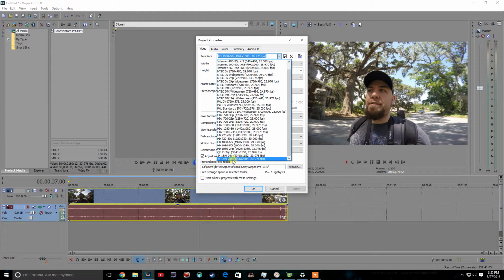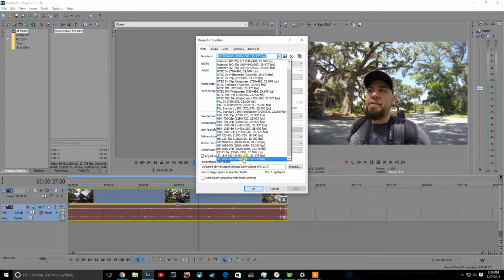But notice that these numbers here might not equal the numbers that are on your specific camera. Like for instance, on this GoPro, it considers 4K to be 3840 by 2160, but Sony Vegas Pro considers 4K to be 4096 by 2304.